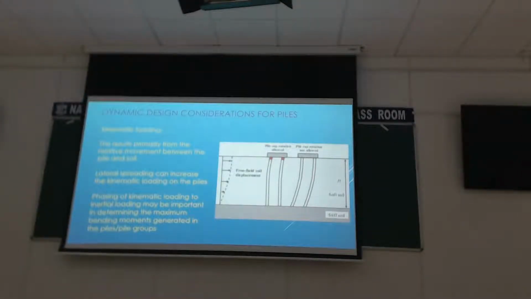Now, the key design thing we all will be interested in is the bending. And the reason I asked you to derive the scaling law for bending moment yesterday is because I'll be showing the tests from the centrifuge testing, and I'll be quoting all the bending moments in prototype scale. But the ones we measure will be n cubed times smaller. Okay, but at least you know that they are comparable to real structures.